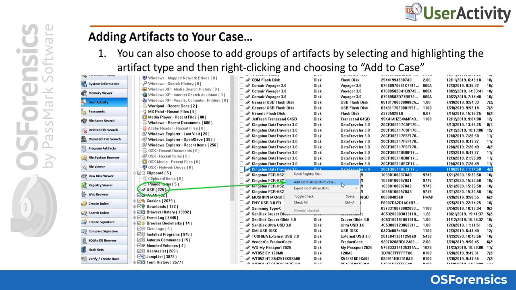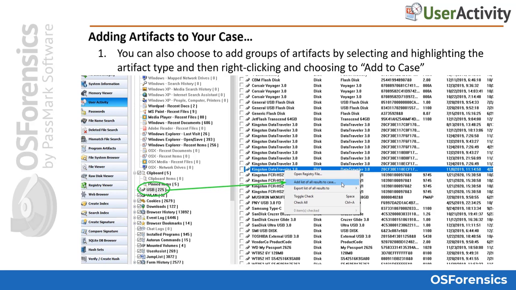If only the artifacts from one of the categories are of interest, you can click off of the All at the very top, which just displays all of the artifacts, and you can click just specifically on one of the categories of interest there in that categories pane, which will then just in the display pane only show those types of artifacts.